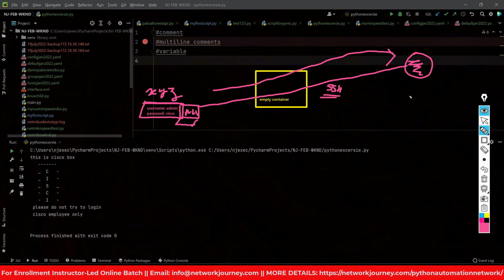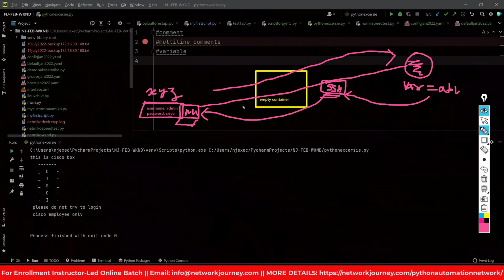When you're supposed to take something, you will also store it in that variable over there. Let's say you are saying that ABC now. That ABC will be associated with SSH, which is the transport channel, and then it will come back to you. So variables are empty containers where you store the data, and this empty container is transmitted between the source and destination over the channel. So that is the important concept of variable, and you always use variable to have your data transmitted.